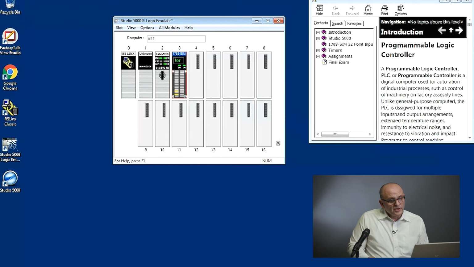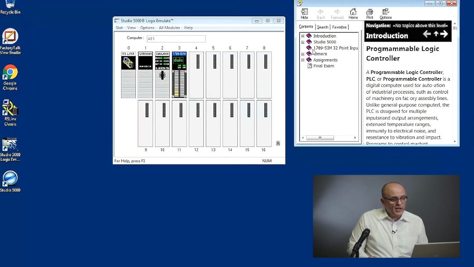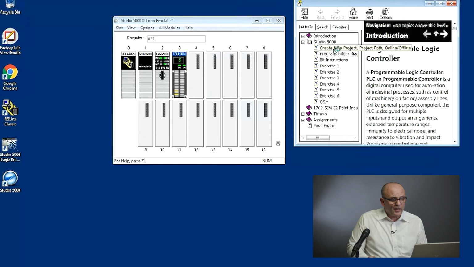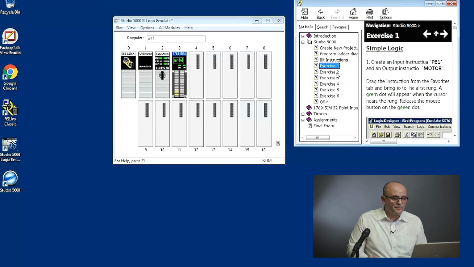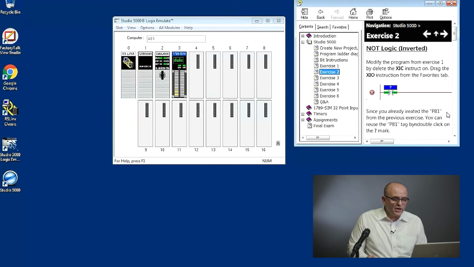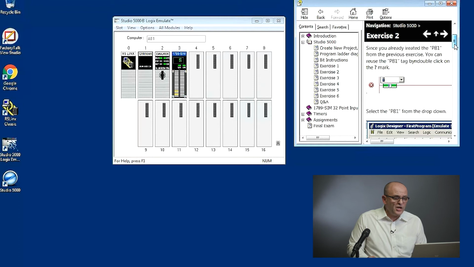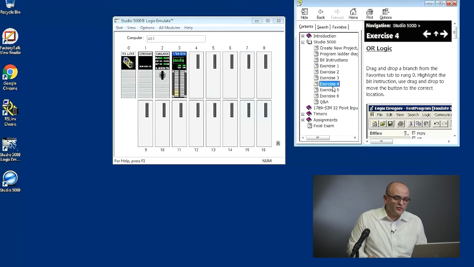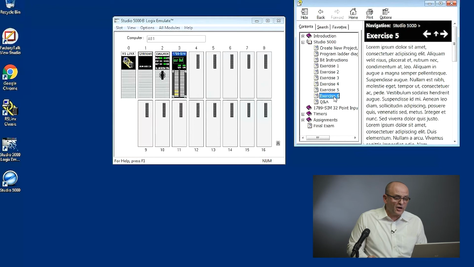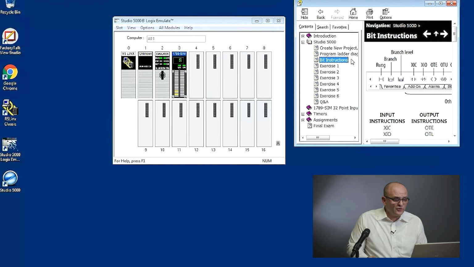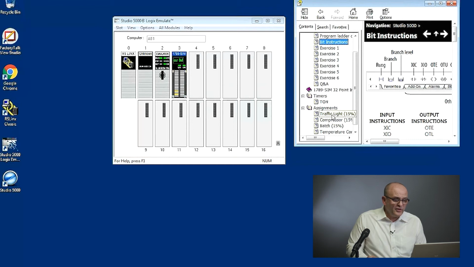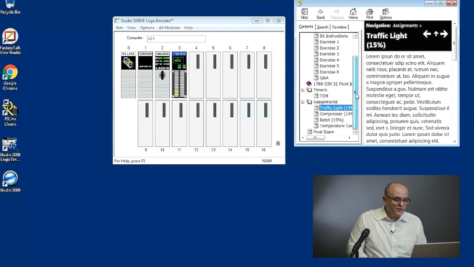Now, on the other side of the screen, you can see the course material. Simply by clicking on different parts of the course, you will be able to follow the instructions that are presented, and by looking at them, you'll be able to easily do any exercise, any practicing of the ladder logic for the PLC1. The first module is bit instructions, the second module will be timers, and each one will have basic assignments like traffic lights, batch program, temperature converter, and so on.